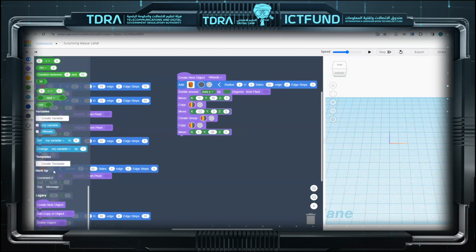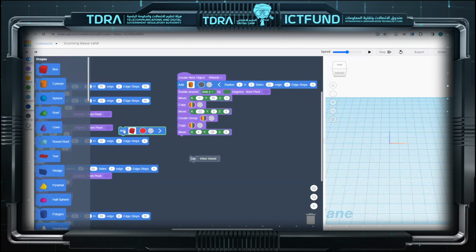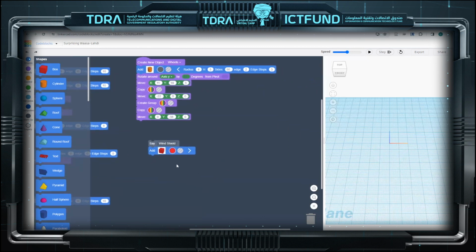Now, say this is separate, do not connect it to anything. Windshield. And then you add a shape of a box. With 20, 21, because it's a bit small, then 0 and 10.